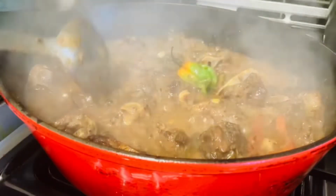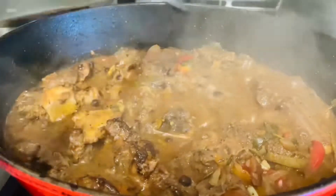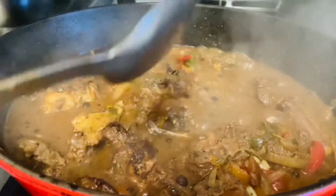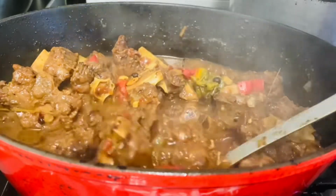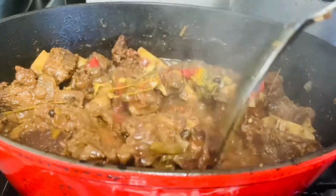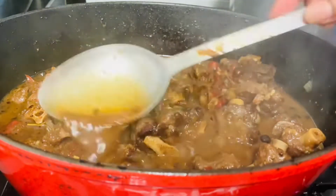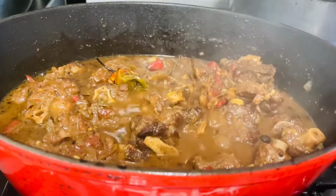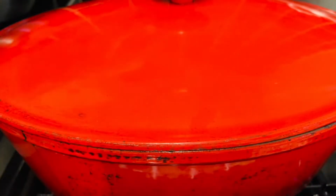Right, so look at this, guys. Wow, looks so good. You should smell it. Beautiful. Yeah, so we're just checking here to make sure that the liquid is not dried out. So you have to keep an eye on your food when you're cooking it. Meat, anything that you're cooking, keep an eye on it.